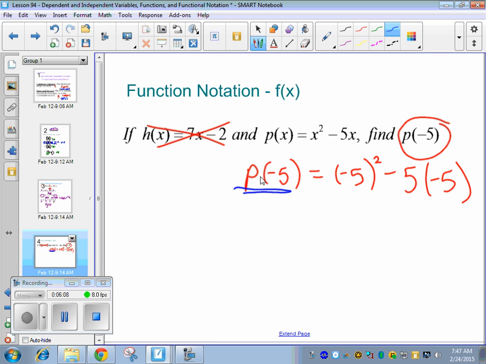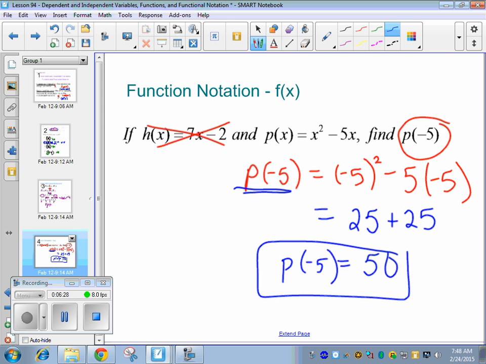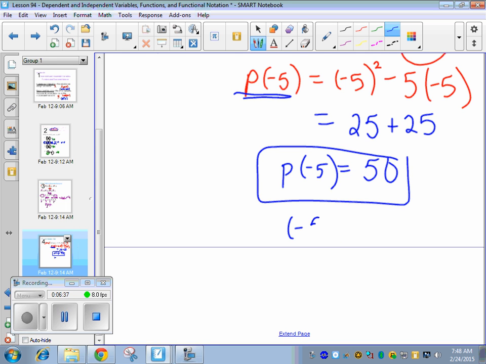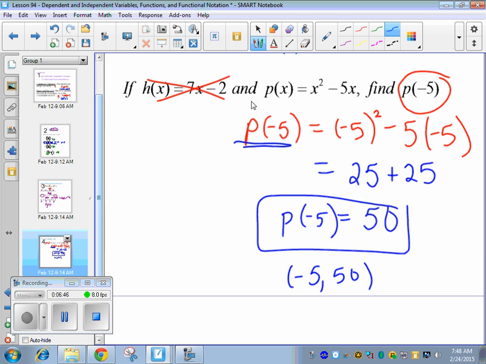This is just a statement here, p(-5). What is it? So we want to work on the right hand side only. So negative five squared is positive 25, and negative five times negative five is positive 25, and we get 50. On your final answer I want you to say that p(-5) is 50. So don't forget to add that p(-5) is 50 at the end. This is a coordinate point too, just so you guys know. I'm actually plugging in negative five and I'm getting 50 out. So it's a coordinate point on, in this case, the parabola because it's x squared. If we had plugged into this one it would be a coordinate point on a line.